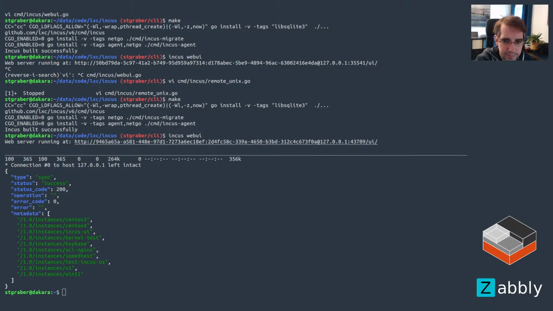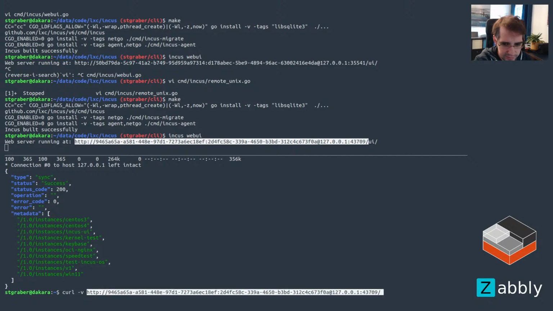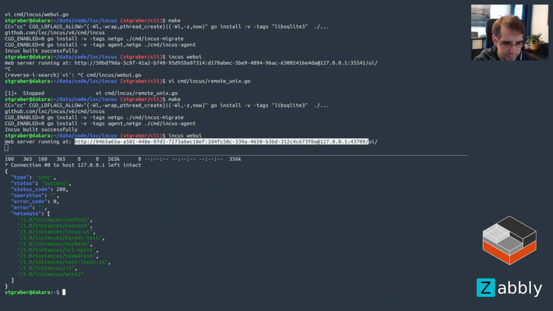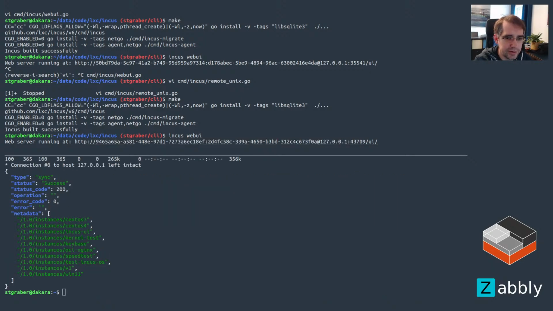Okay. So let me just test that with curl again. So if I do this and I do 1.0 instances, jump. Yeah, we got a valid response. Cool. So that worked. And now is the web UI happy? No, the web browser still does not like this.